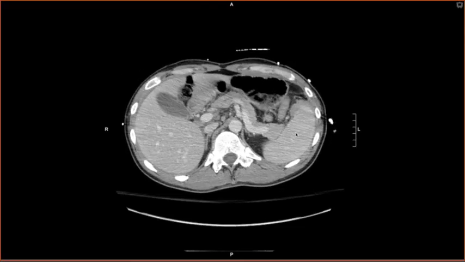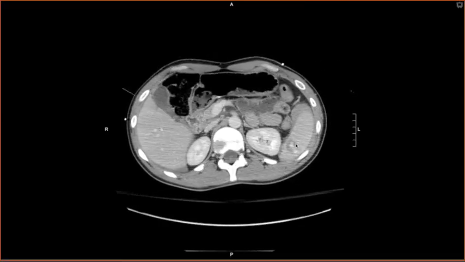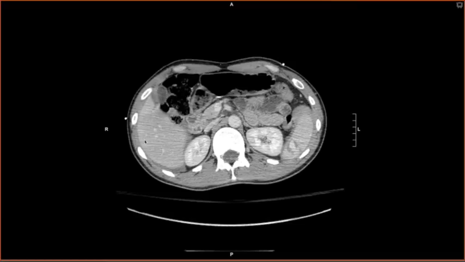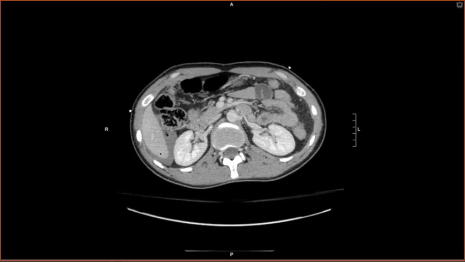As I scroll inferiorly, or towards the feet, or towards the reader or the radiologist, as you know, the liver is wedge-shaped, and this is the inferior portion of the liver. As I scroll down, you'll notice that in between the liver and the kidney, there is some fluid. This fluid is in the hepatorenal recess, which is a very clinically important space. It's one of the places that you look for when you do a FAST exam because it's one of the dependent recesses in the abdomen.